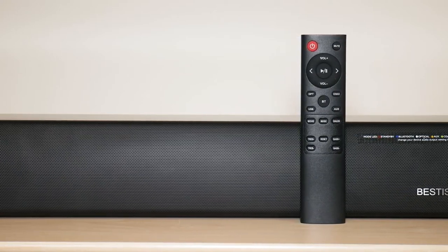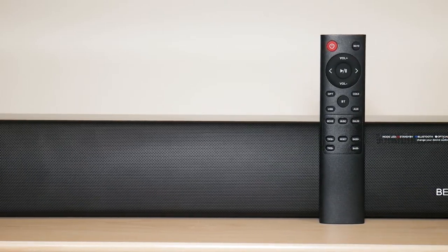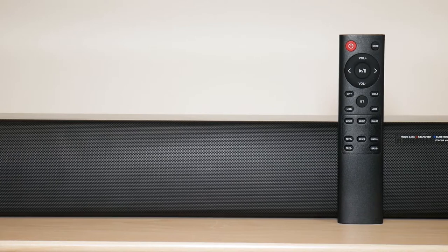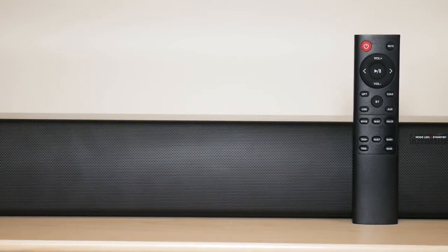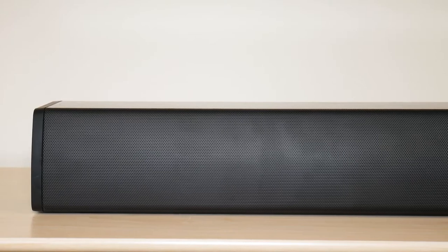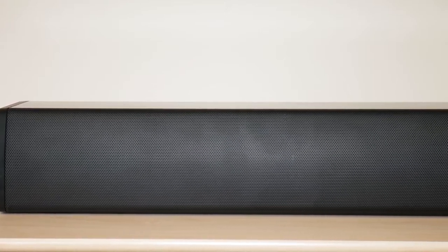Personally, I thought the sound quality of this soundbar was really good. I was able to hear a lot of clean-sounding bass, and when I put it in either music or movie mode, it got even a little bit louder so I could get a better sound of bass and treble. Not to mention that on the remote, you can add extra bass or decrease the bass, so it is customizable to an extent. For everything you're getting — the different wired options, the Bluetooth 5.0 technology, the two three-inch full-range drivers — everything is, in my opinion, worth the 40, even 60 or $70 without the promotion.